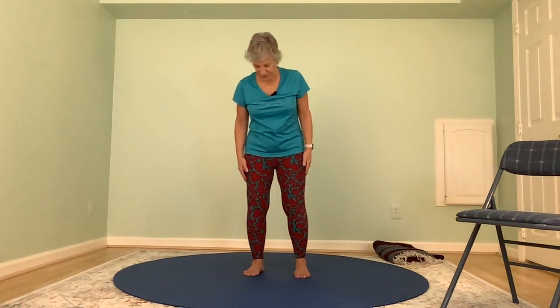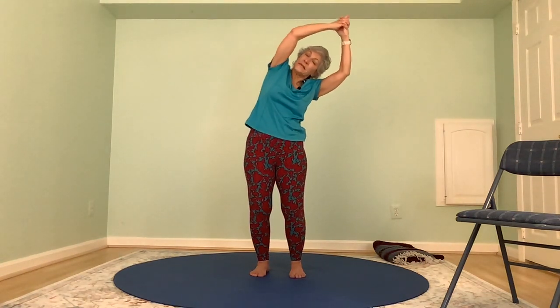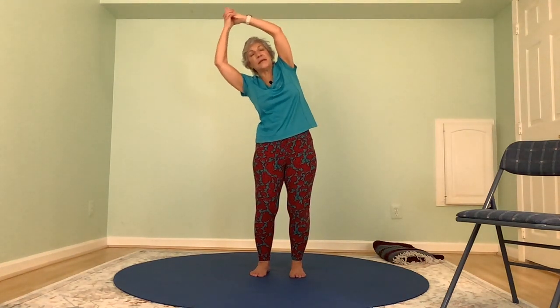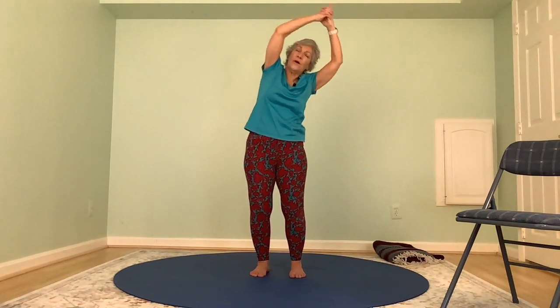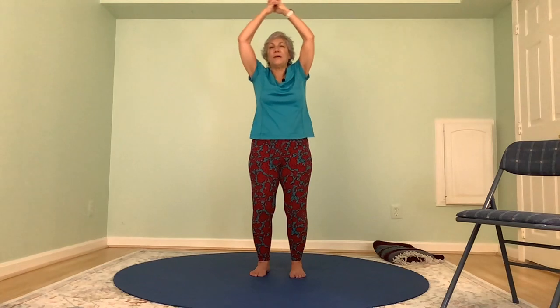All right, now we're going to take the feet back to hip width distance apart for a more stable base as we move into our side to side opening. So we're going to take the arms up. If this bothers your shoulders, just bend your elbows, interlace your fingers, point your index fingers, and we're going to do some tick-tocks over to the left, stretch out the right side, over to the right. So we're warming up the body here, so just let it flow. Let the body open as you move. Communicating to tell you how far you should go.